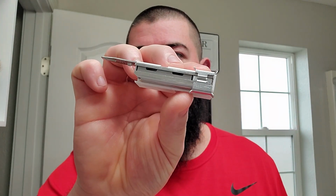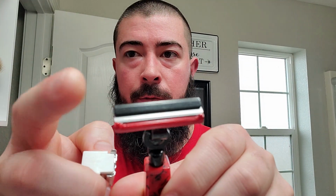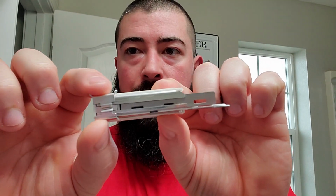So these are supply blades in the little cartridge style. It has this extended piece, they call it the key. You push it into your razor to widen the top cap from the bottom cap and allow the blade to be slid through. It also has this little sliding bar here, and that actually is what pushes the blade forward.